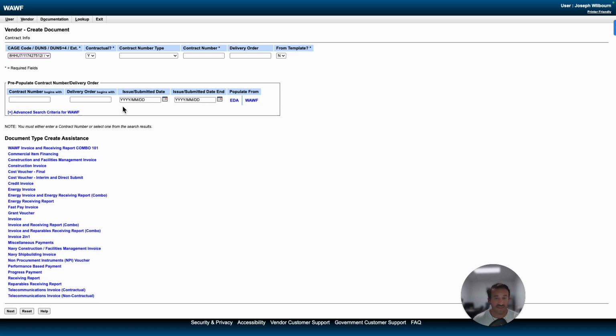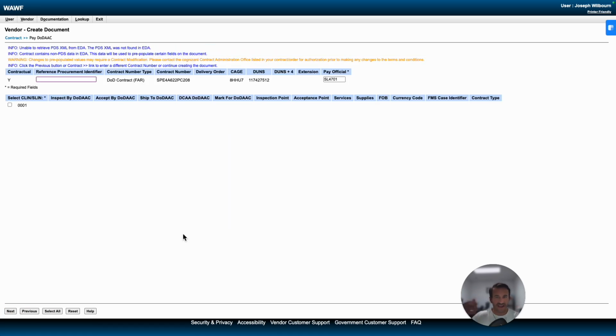One thing that you should always remember is that anytime you see an asterisk, that means that area needs to be filled out. If there is no asterisk in that area, you don't have to fill it out. So not everything needs to be filled out, only the asterisks. So in this case, we're going to put down the contract number. Remember, I have everything there already. Okay, so there's my contract number. Go to next, put the contract number in, and it brings me to the next screen.